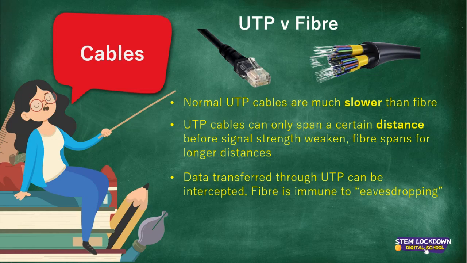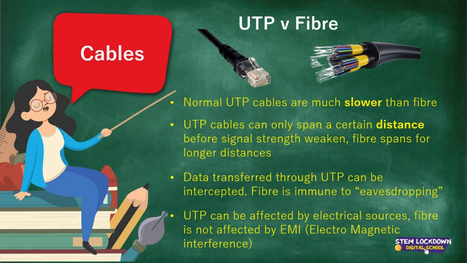Rather, pursue networking and help your country, help your family and friends, because technical issues are almost popping up every day when it comes to networks, right? So UTP cables make it easier for such people to access information. Now, when it comes to fiber, fiber is immune to those kind of things. All right.